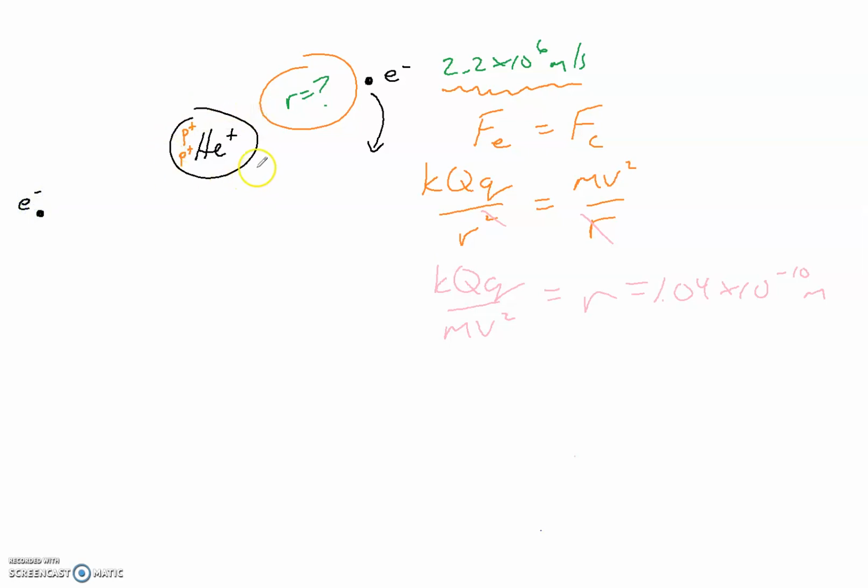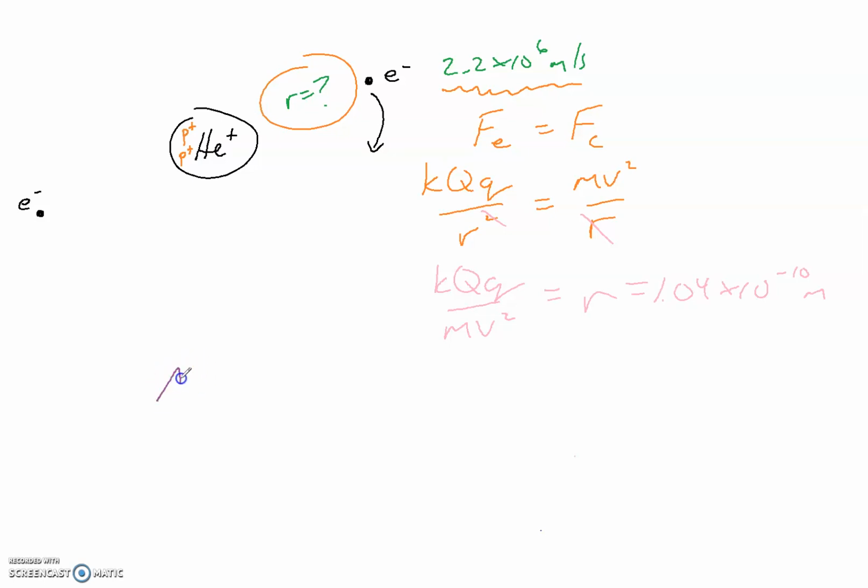But since helium has twice the protons, there's more electrical force. It actually pulls that electron tighter. This electron here is actually repelling the other electron, but it'd be on the opposite side of the orbit, so it won't have nearly the effect of the 2 protons inside the nucleus. Okay, so that's the actual difference between the two. And of course, that 1.04 times 10 to the negative 10, that's not going to work out very well. Helium's actually smaller. So let's go with the actual real values, a little more accurate here.